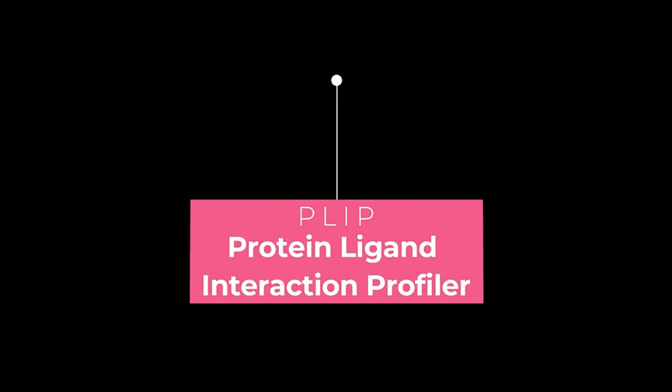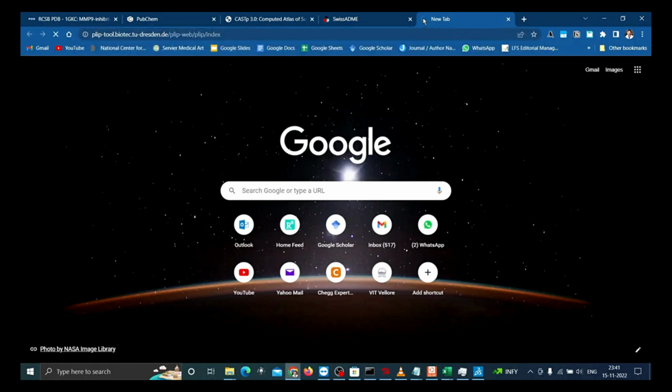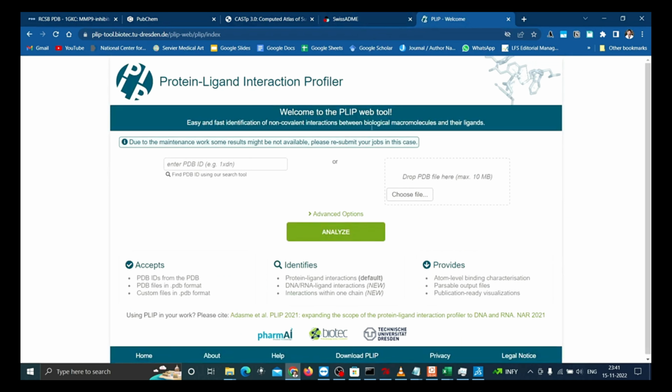Another way to see all these interactions is using an online tool called PLIP. It is a web server that provides an easy to use interface which takes an input, either a PDB ID or a custom structure in PDB format. Moreover, the advanced options in the input section allow the user to modify the default settings of PLIP according to their special requirements, such as adjustment of thresholds for the detection of interactions, consideration of modified residues, specification of which model to use in multimodel structures, the detection of intra and interchain interactions, and the treatment of nucleic acids.